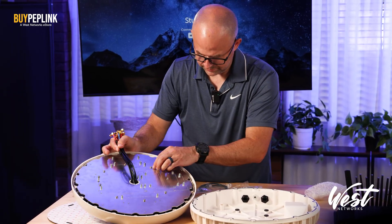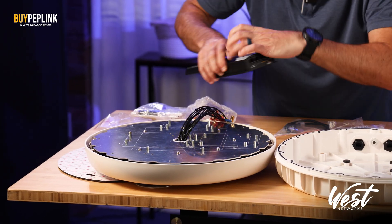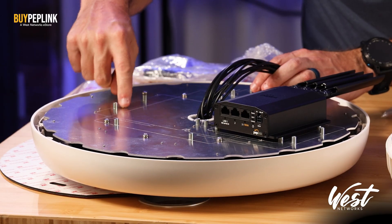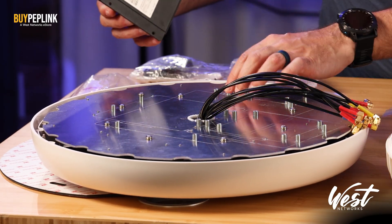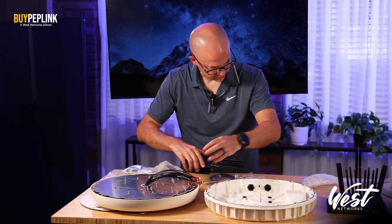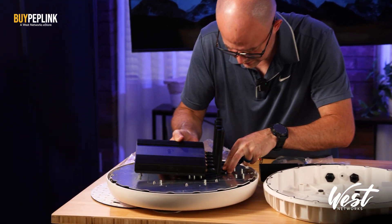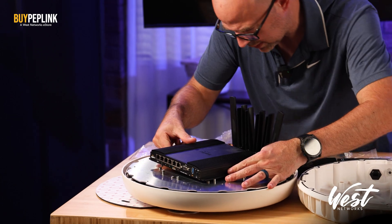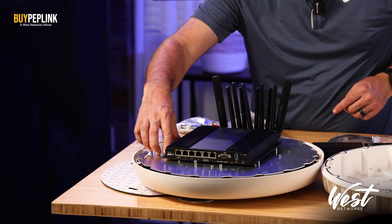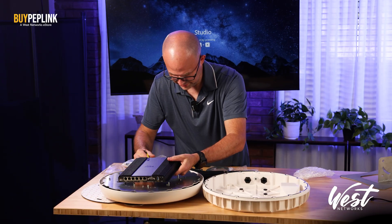You can actually see there are several layouts inside. If I grab my BR1 Mini, there's a layout that supports it — you can see the etched outline for the BR1 Mini right there. There's something for the power — the Max Power Splitter — and then something larger which I think is too big. There we go — look at that, it fits, there's a little etched outline. There's probably a power supply that goes here as an optional power splitter.